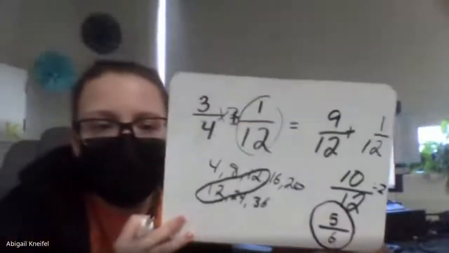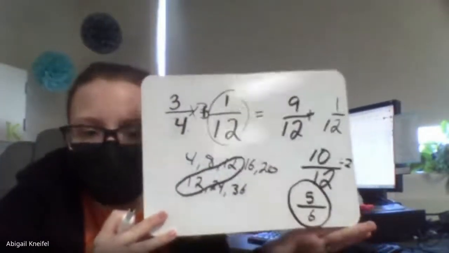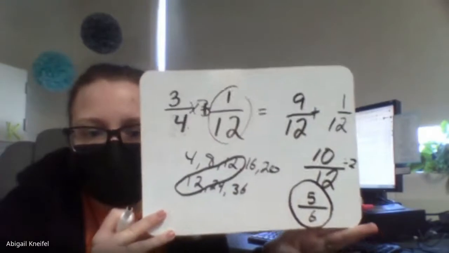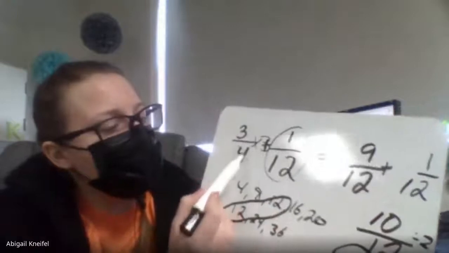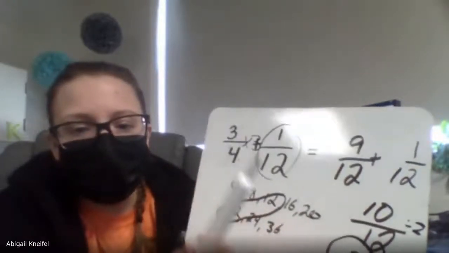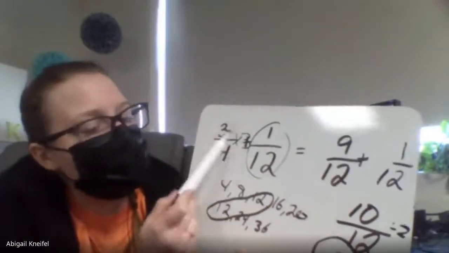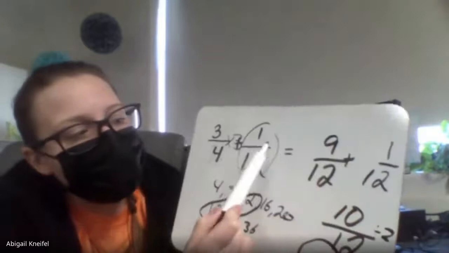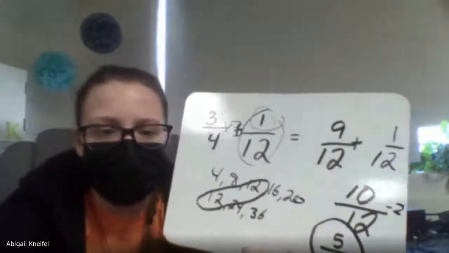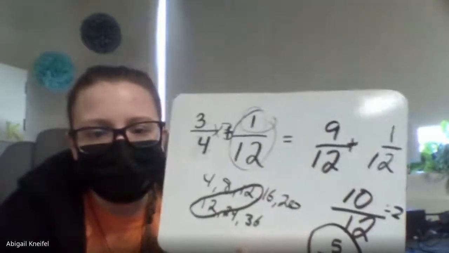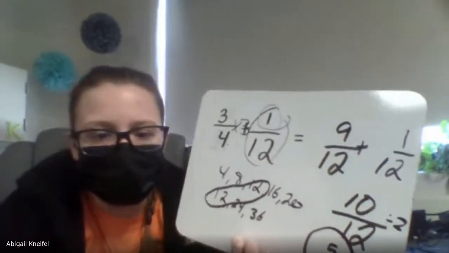Now I would like to see your board. See how you guys did. Remember, if we need help, we're going to do more of these. No one panic or anything like that. We're going to keep on working through these. We got 10 because what we do to the bottom of a fraction, we have to do to the top. So 3 times 4 is 12. Then we have to do 3 times 3, which is 9. 9 plus 1, because we have to add the 1/12 to the 9/12, is 10. Okay? Then we have 10 over 12. You can't just multiply 3 times 4. You also have to do 3 times 3. Okay?